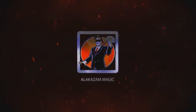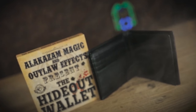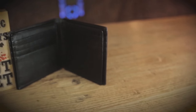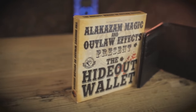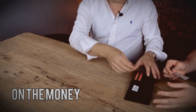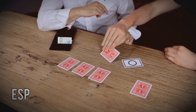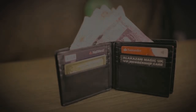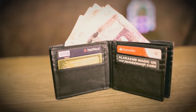Here's what the trailer looks like. Alakazam Magic are proud to bring you Outlaw FX's amazing Hideout Wallet. The Hideout's unique design makes it the perfect wallet for multi-outs, indexing, switching, and even peaking. This beautiful mentalism tool has been expertly manufactured by Tony Curtis, so you know the quality is going to be 100% on the button. The Hideout also comes with a full instructional DVD where I teach some of my favourite routines using this amazing utility. Manufactured in high-grade leather and designed to be your everyday wallet, I guarantee the Hideout will soon become your wallet of choice. My name is Peter Nardi, and this is Outlaw's Hideout version 2.